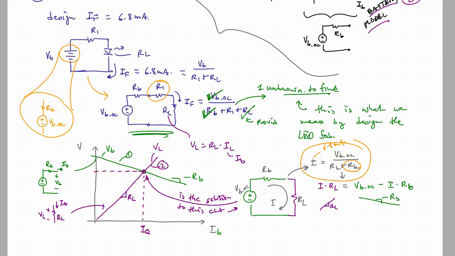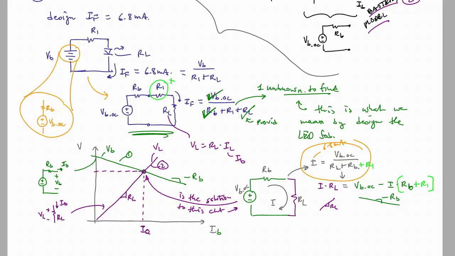And it turns out in the design we're doing that the current we're asking you to design this circuit at is a current level that is lower than what you would actually observe if you were to just connect that battery directly up to the LED. Okay, so let me go back one last time and modify this load line and these equations. If we add in R1, then over here we're going to have plus R1, and we'll have plus R1 here.